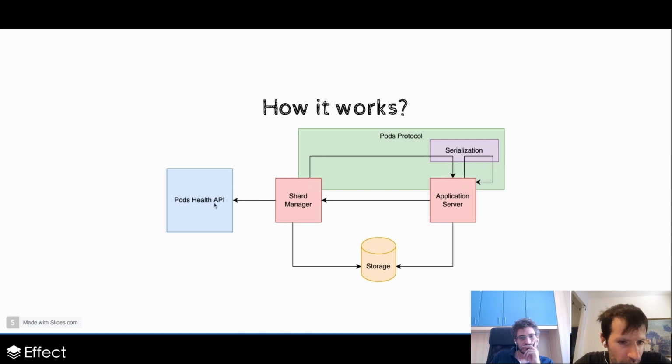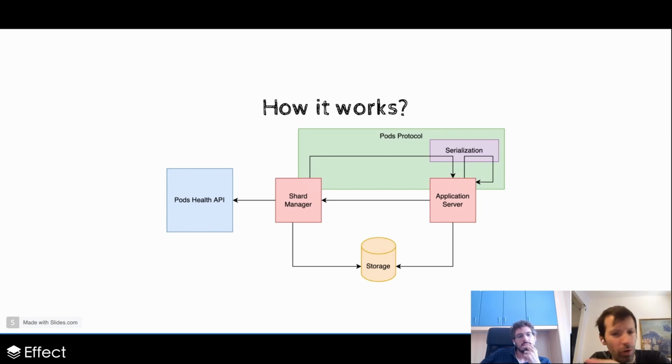There's also an optional pod health API. If you have systems where, for example, your shard manager is running on top of Kubernetes, or any other instance where you can programmatically know the status of a particular pod or server, if it has too much work or the CPU is almost bound, you can provide an API that basically tells the shard manager to consider that server as almost dead.